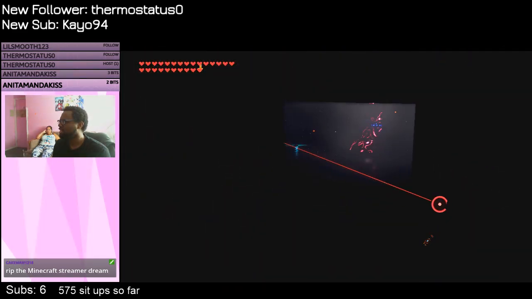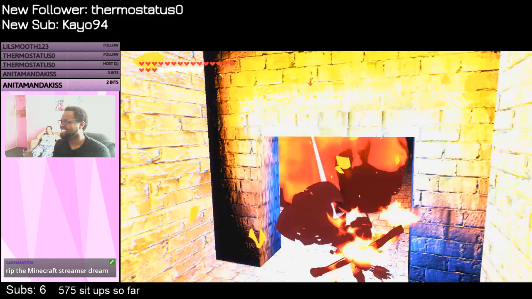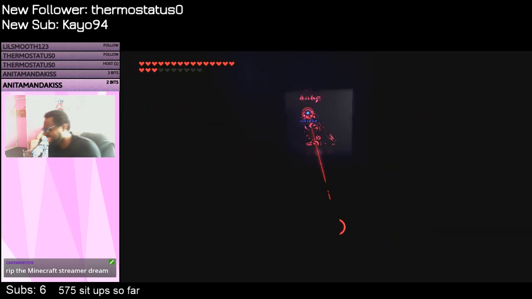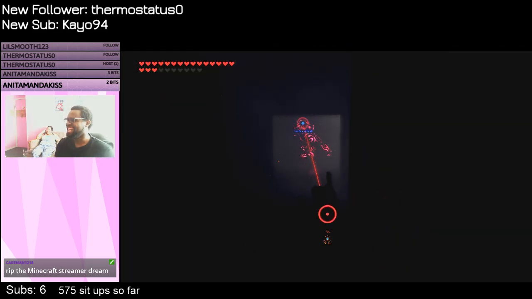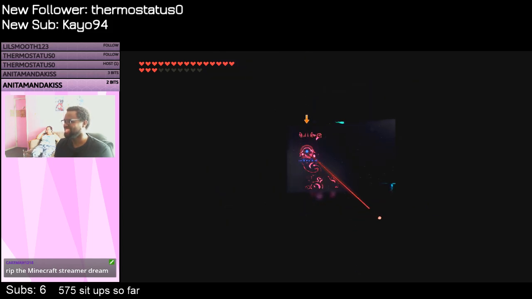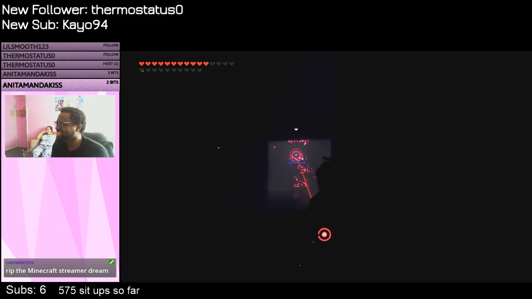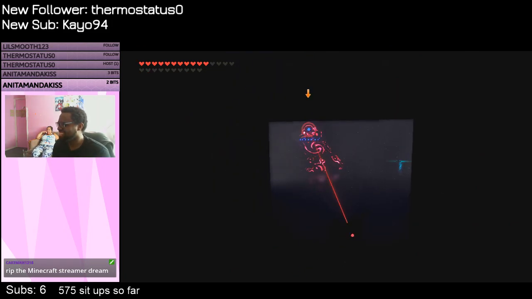What? Did I deflect into the wall? God damn it. I got this. Don't worry, the shield hero knows what to do. I pressed A that time. What the fuck? Your controller. Oh my god.